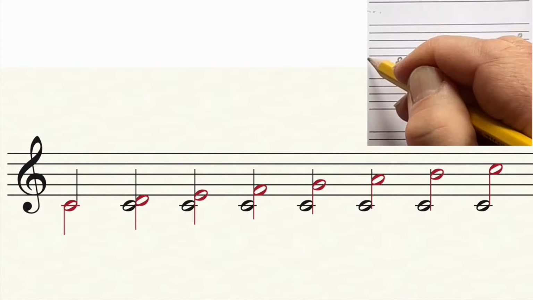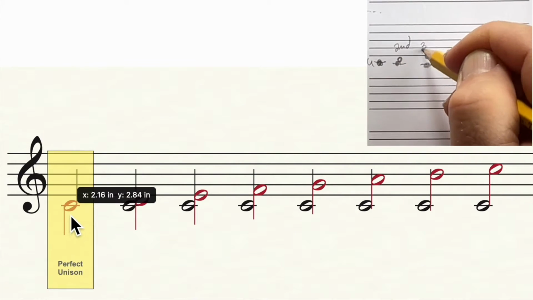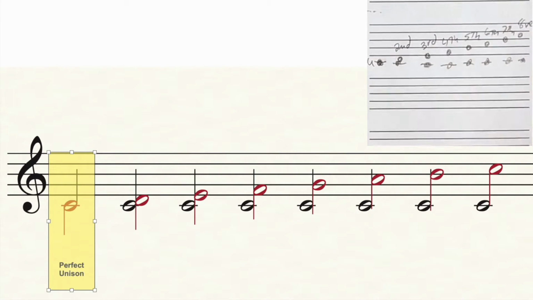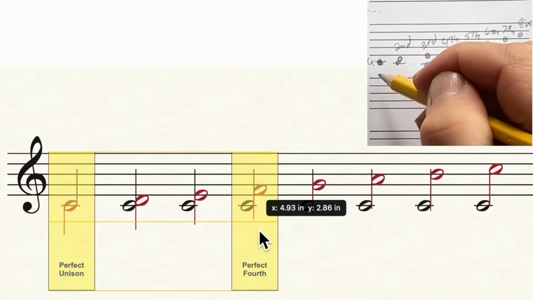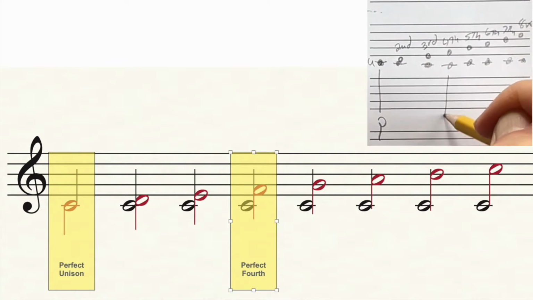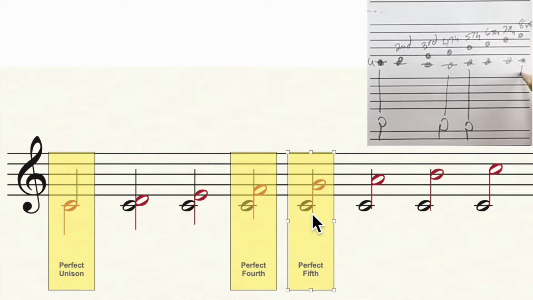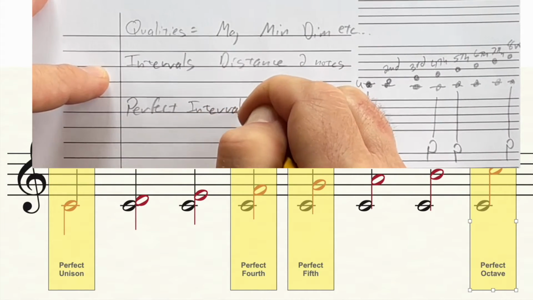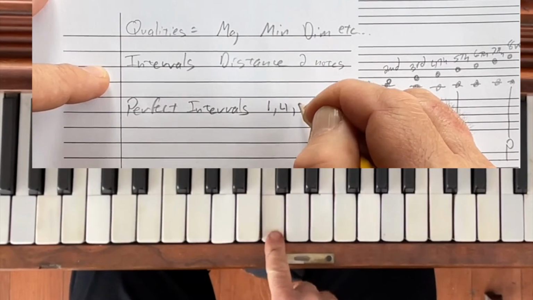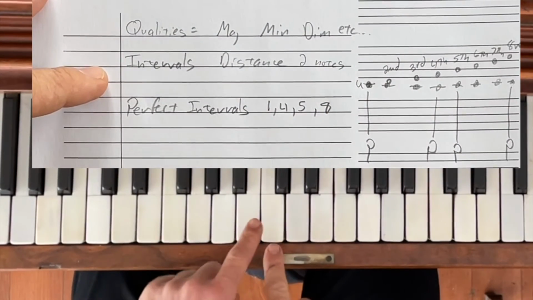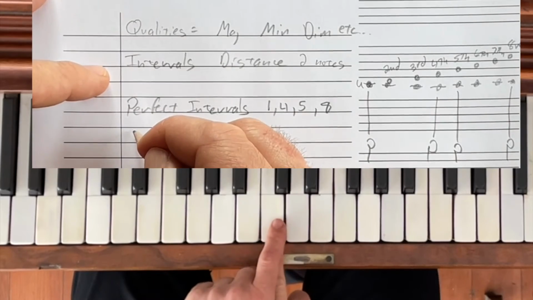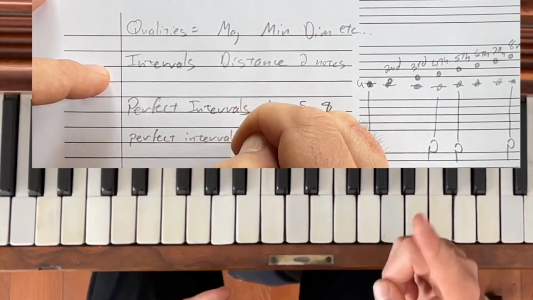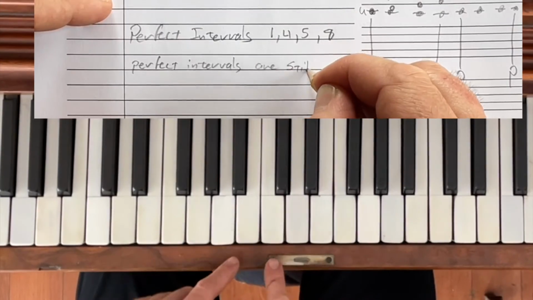So when we do that, when we have scale degree 1 over scale degree 1, we have what we call a perfect unison. Our fourth will be perfect, our fifth will be perfect, and our octave will be perfect. A unison, think of it as two of the same notes. Of course, I only have one piano, so there's only one note here. You could pretend I'm on two pianos, or maybe here. Right finger and left finger are both playing a C.